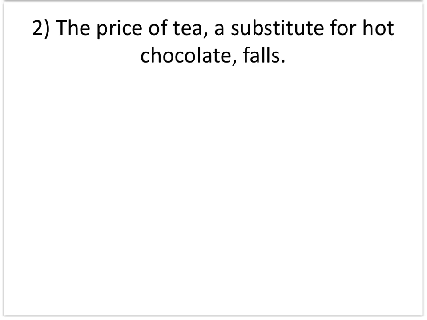So what does that mean? People are going to buy more tea because it's cheaper relative to hot chocolate. Since it satisfies similar desires, they will buy less hot chocolate. As I said, buy. So from that perspective, when the price of a related good changes, demand will change, not the supply, because it's not related to production. It's about people's taste for hot chocolate. People want to buy hot chocolate, but tea becomes cheaper, so they buy tea. Since they are consuming tea, they don't buy as much hot chocolate. And the demand will decrease, right?